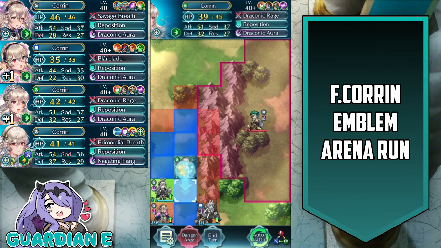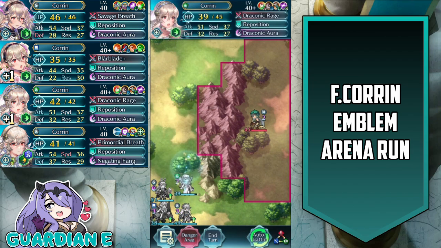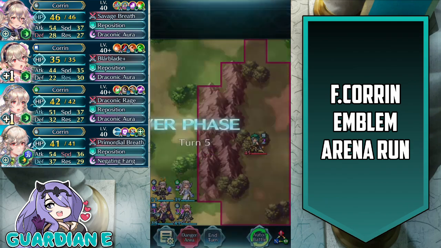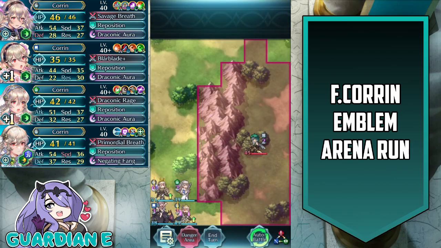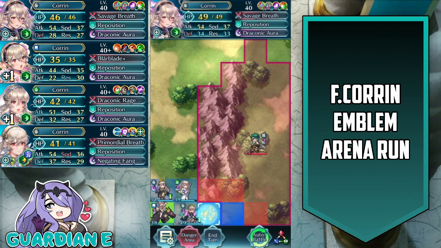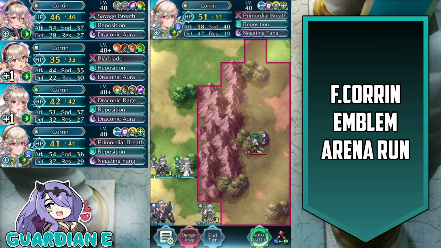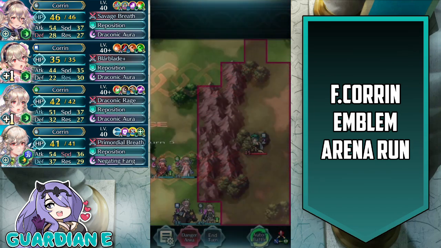Which way do we go? How do we want to do this? Yeah, I don't know if Fallen Corrin will actually be able to player phase Soth. I mean, he does have lower defenses and everything, but I don't think she'll double because of the... Well, let's see if we can give her some buffs for the following turn.